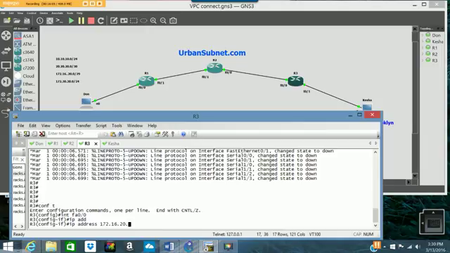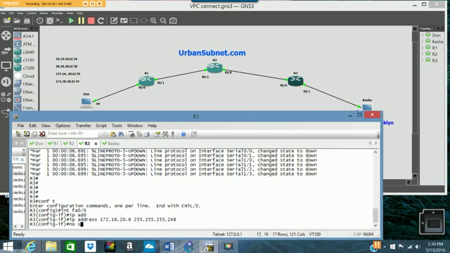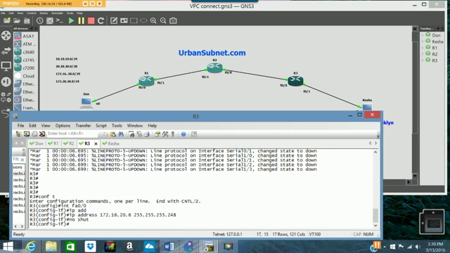We have up to 6 IP addresses that we can use on this network here. So the IP address that we're going to put on this network is 6. So we're going to use the number 6. We're going to do 172.16.20.6 with the subnet mask of 255.255.255.248. Okay, and then we're going to do a no shut, and we should see the interface come up momentarily.